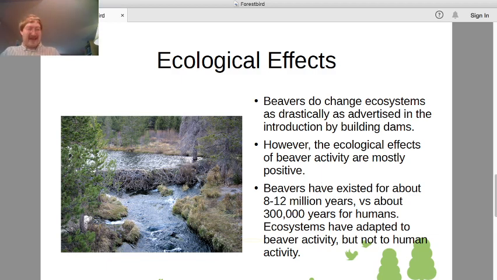Various animal species can take advantage of beaver-created ponds as useful habitat, including waterfowl, certain fish, birds, insects. Lots of species live well in beaver habitat because they've evolved to do so. Whereas nothing has really evolved to take advantage of human environments, although some species that are more adaptable have managed to do so anyway, incidentally including beavers. Still, that means that when we change the ecosystems around us, it's much more likely to be for the bad.